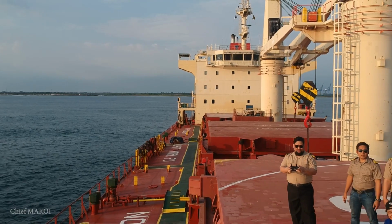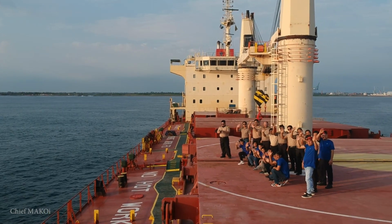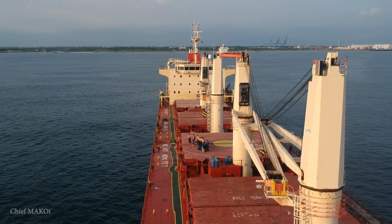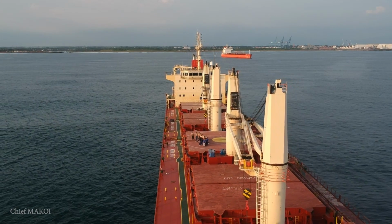Now, the fun part is crew assignment usually rotates between the different ships of the company's fleet. Meaning, for each contract, it is highly likely that they get assigned to a different ship each time. Now, add to the fact that different ships are equipped with different machinery that comes from different brands, have different types, designs, or systems. Oftentimes, marine engineers, especially the least experienced ones, are sent to a ship equipped with machinery made by a brand or has a specific design that they have never worked on before.